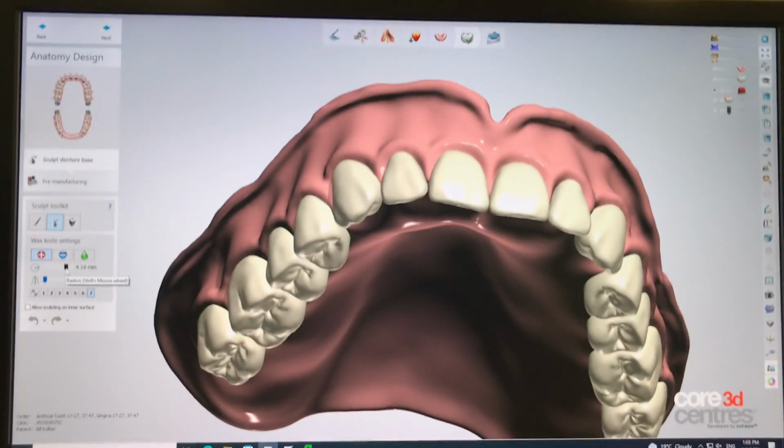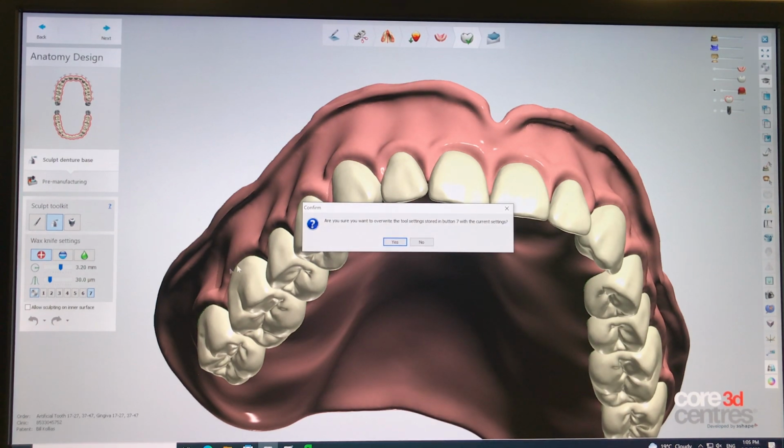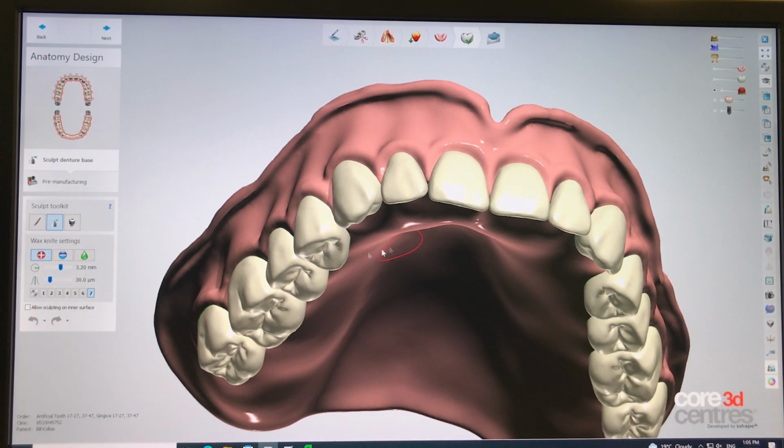I like the 4.1 or maybe 3.2, somewhere in there, and no more than 30 microns. Let's start with that. If you like this setting here, when you're sculpting the image, you can hit this little save button and default it to a number that you like to default to.